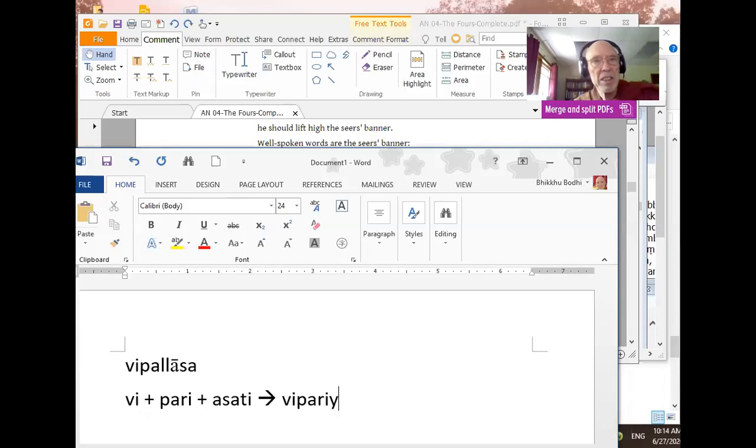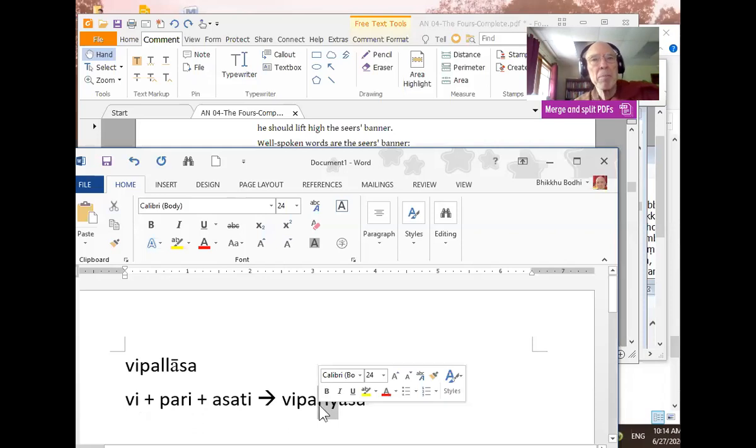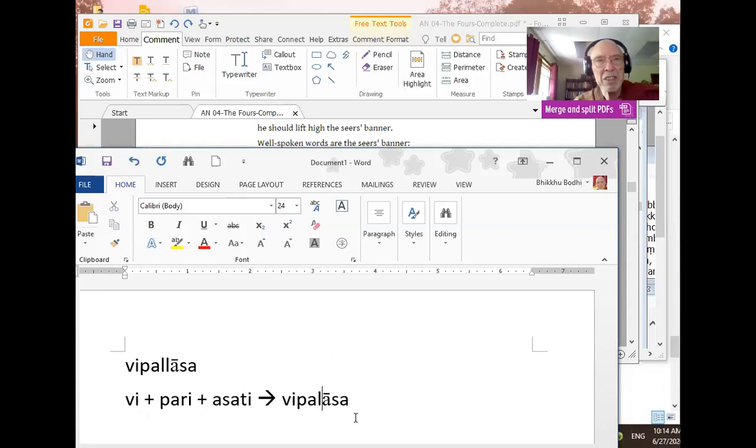We would get first pariyasa, vipariyasa. But what happens in Pali, this is the way I think it would appear. What happens in Pali is this combination of r-i-y, to make it easy to pronounce, gets turned into a double l. So it's Vipallasa, the Pali term is Vipallasa. And the Chinese translators have a fixed rendering for this. The rendering they use is, I'm not sure about the tones, dian dao, which means literally upside down.